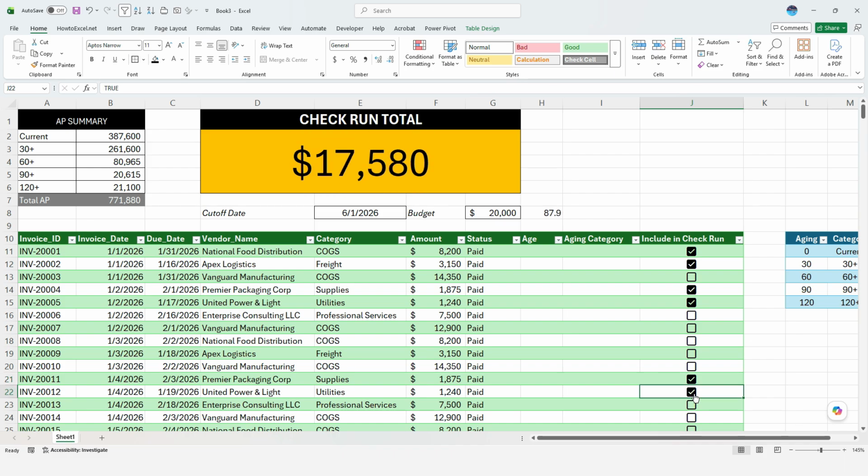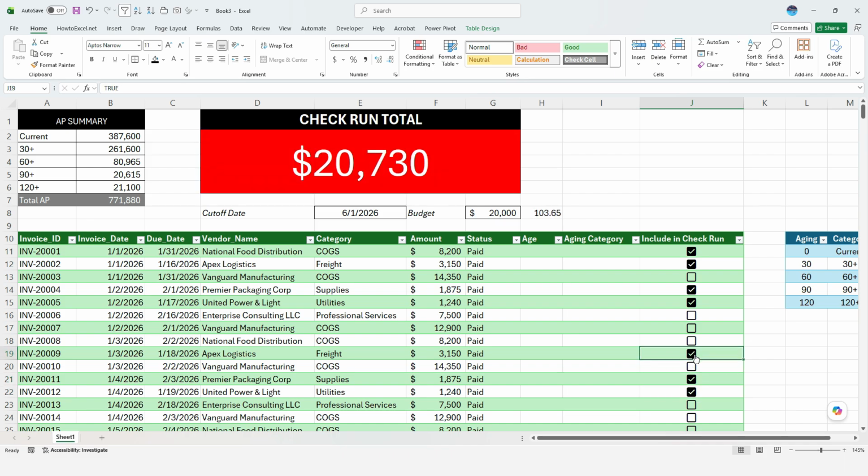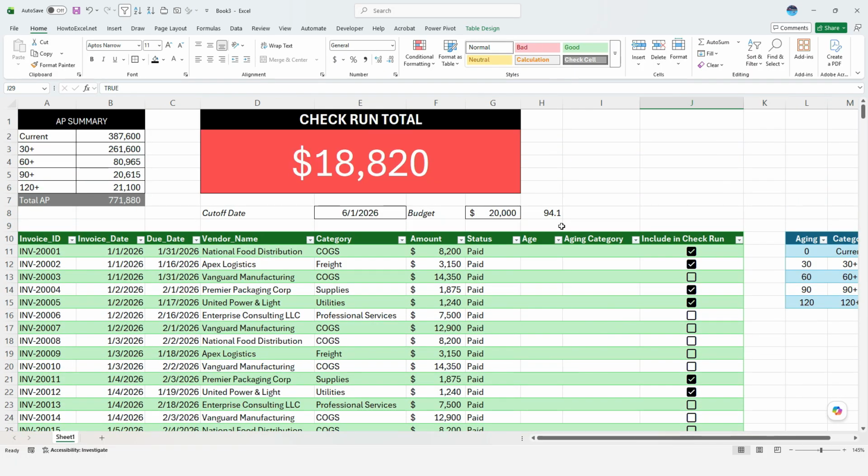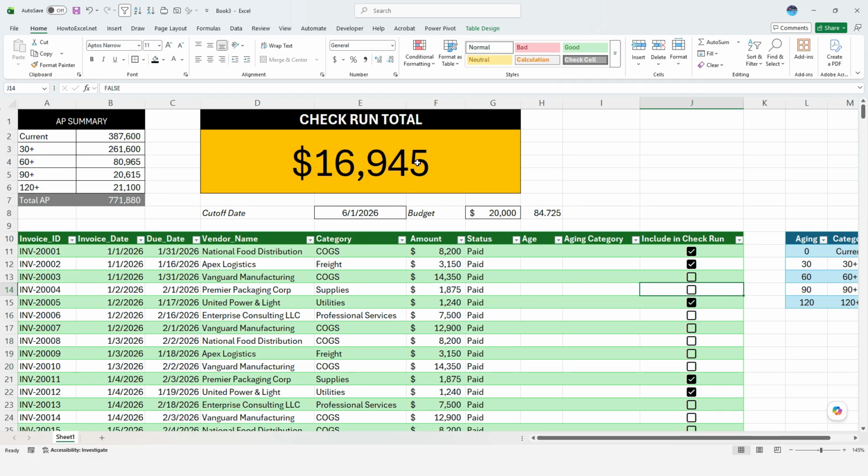Let's add another one here. Still yellow, but let's say I add another one. This will put me over, so maybe a bit too much. Let's grab a smaller one here. So there we go, at 90%. So we've got that lighter shade of red. But by doing this, now you can play around with which checks to include, which ones to not include, and then to see, okay, how you are as far as meeting that budget.